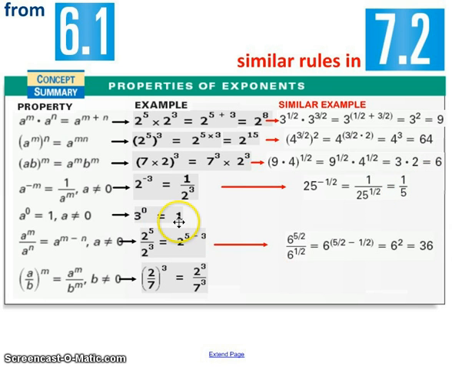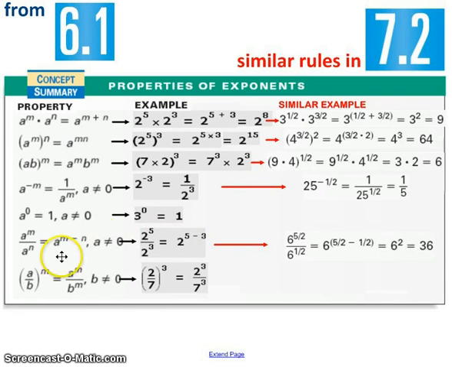There isn't really, so let me go back here, 3 to the 0 power, or 3 to the 0. Well, there isn't an irrational exponent version of 0. 0 everything over anything remains 0. So there's nothing different about this. 6.1's rule does apply to 7.2, but that's only because there really isn't any rational exponent with 0 in the numerator.